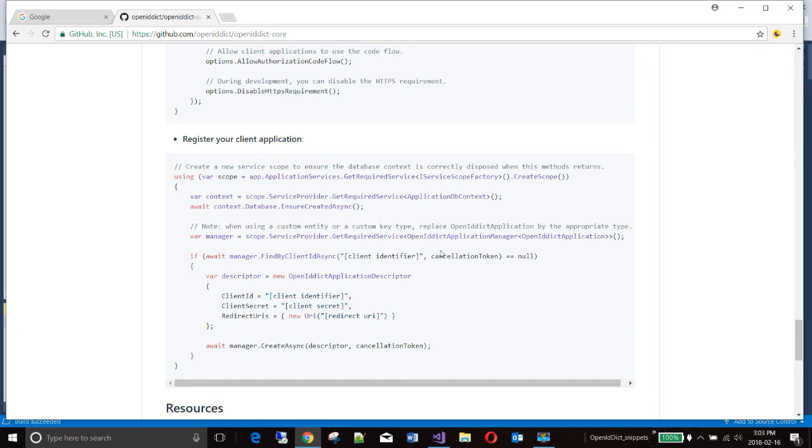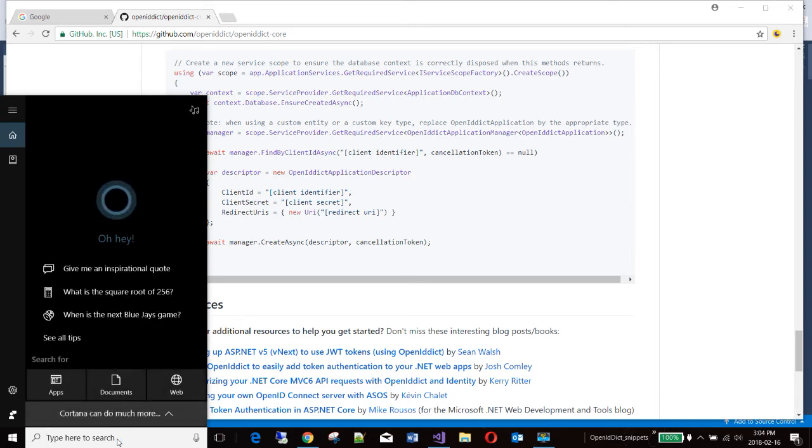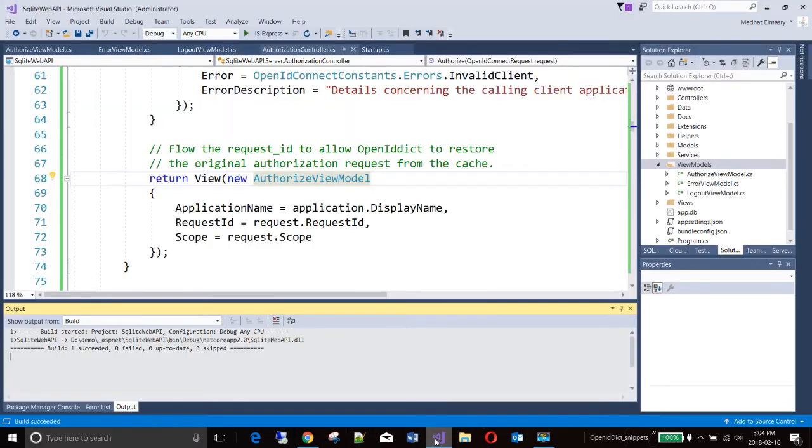Register your client application. Now, for client application, I'm just going to use Postman. So let's go into Postman and see if we can connect to our application. We already have a user. Let's just check that we have a user in this application.